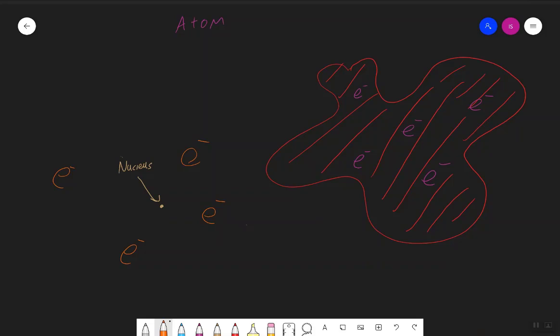And the identity of the atom, as we'll talk about, there are different types of atoms. You can have hydrogen, helium, lithium, beryllium. You could have other atoms like gold and iron. Those atoms are all defined by their number of protons. So hydrogen has 1 proton, helium has 2, lithium has 3, beryllium has 4, on and on. And then it has electrons.